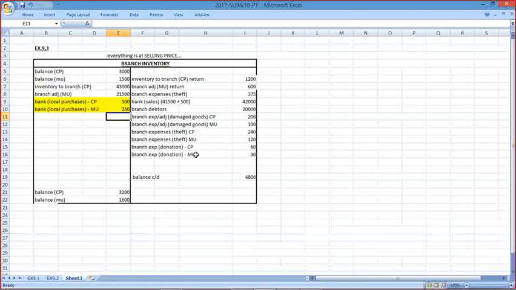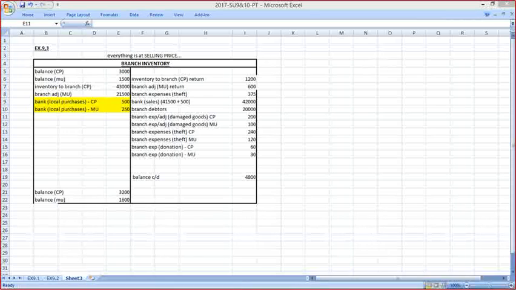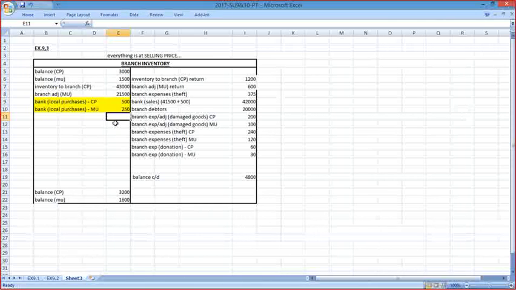Alright, next. Your screen is stuck, I can't see what you've done for the last few changes. The last change I saw was when you typed 120 for the branch expense in line 14. Oh, okay. You added the 500 and you added the 250. So what did the last point say, Neil?